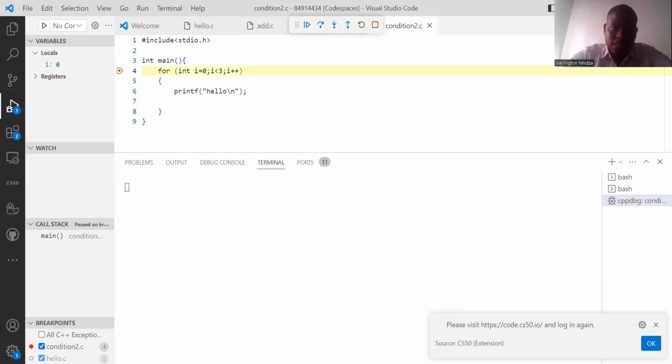So you see, this is what is happening. If you look at my right, you can see locals, I, and here I want to look at what will happen in this for loop. Let's say you want to debug your code and see how many hellos will be printed. Let's step over. When I is equal to 0, step over. It moves to the printf hello and prints hello.